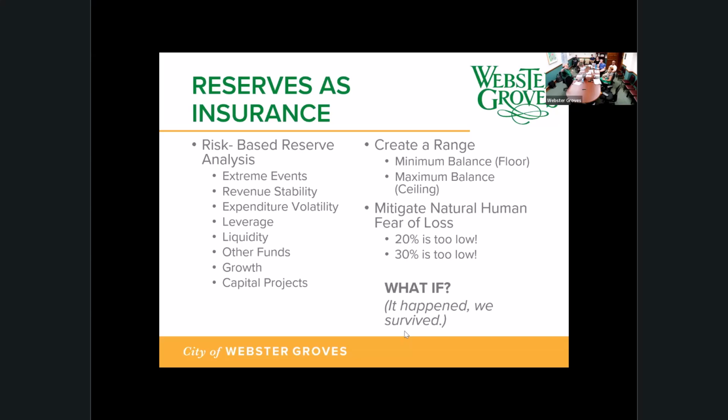So in here, as an insurance model, this could also give you the range. What do you really expect? If you have those extreme events pack up, here's what you think you should have on hand. You're going to have none of them. Here's your minimum. Is it 10%? Is it 12%? Is it a whole dollar number, the floor of a possible policy? And again, human fear of loss, what you're just talking about, council member, 40% feels like the right number to be. We've never in this city, even before we had this $12 million, gone anywhere close to 40% out of the fund balance.